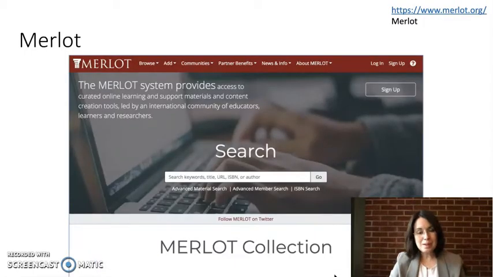Merlot is a wonderful online community of content creators who share materials and engage in peer review with one another of those materials. You can search for materials and you can look for those that receive the best reviews, for example, or that appear in your content area. These materials range from files to whole lessons and simulations. They also include pedagogical instructions for how to use the materials effectively in your own courses.